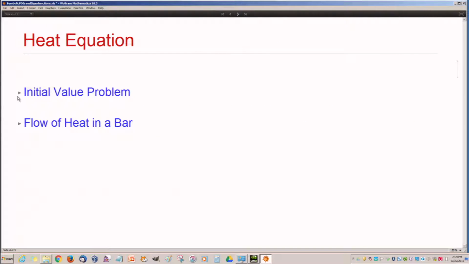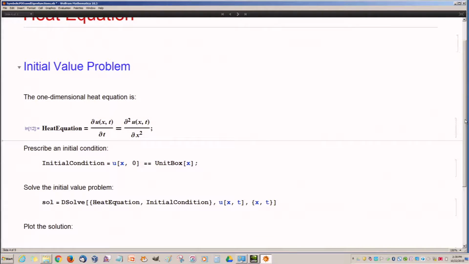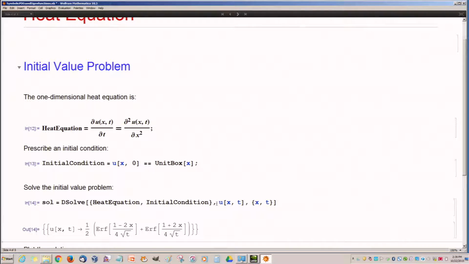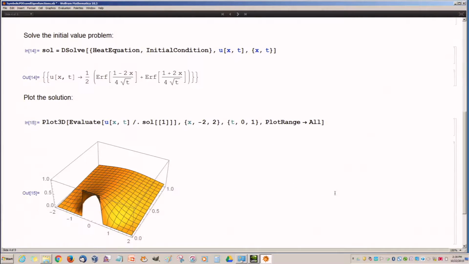heat equation. So over here you have, that's the heat equation, first partial with respect to t equal to second partial with respect to x, and then you give an initial condition, which I, in this case, take to be piecewise. It's a box function. But you know that when heat spreads out, it spreads out quite evenly. So if I solve the equation over here, then the solution which you get back is in fact going to be not quite piecewise. In fact, it's an error function solution. So if I plot it, then what you get is a nice and smooth solution. So the flow of heat simply makes everything nice and smooth instantly.